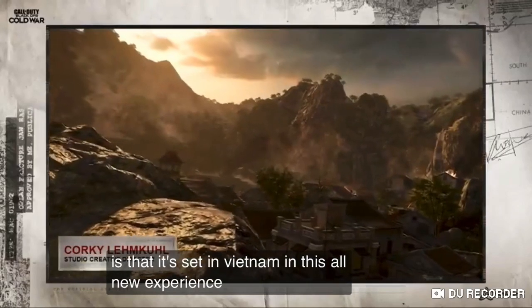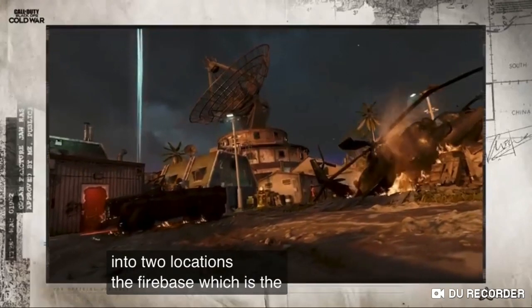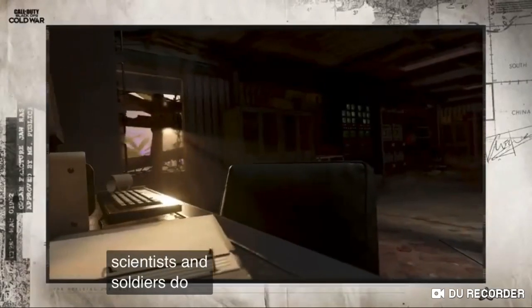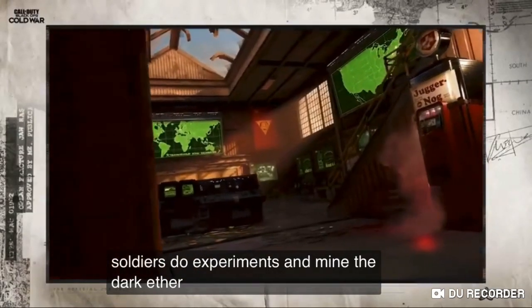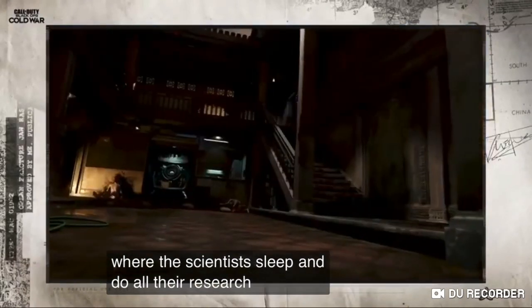In this all-new experience, we've broken the map up into two locations. The Firebase, which is the facility where scientists and soldiers do experiments and mine the dark ether. And then we have the village, that's where the scientists sleep and do all their research.